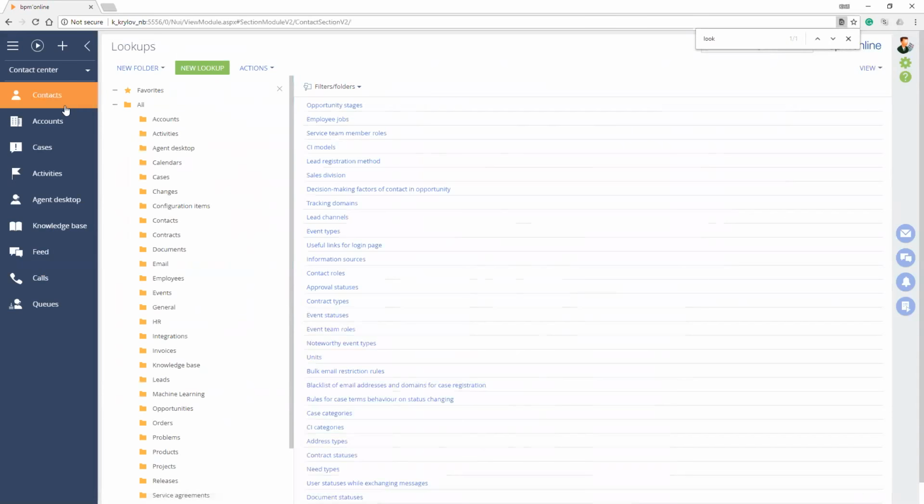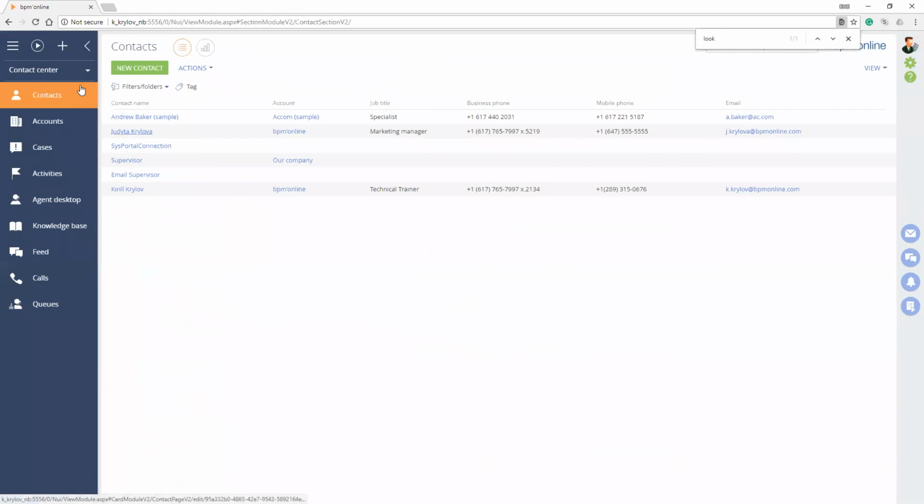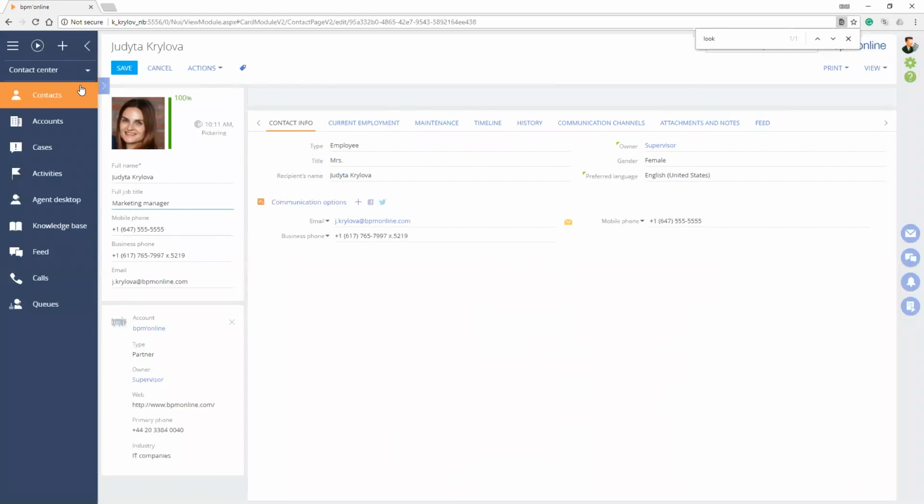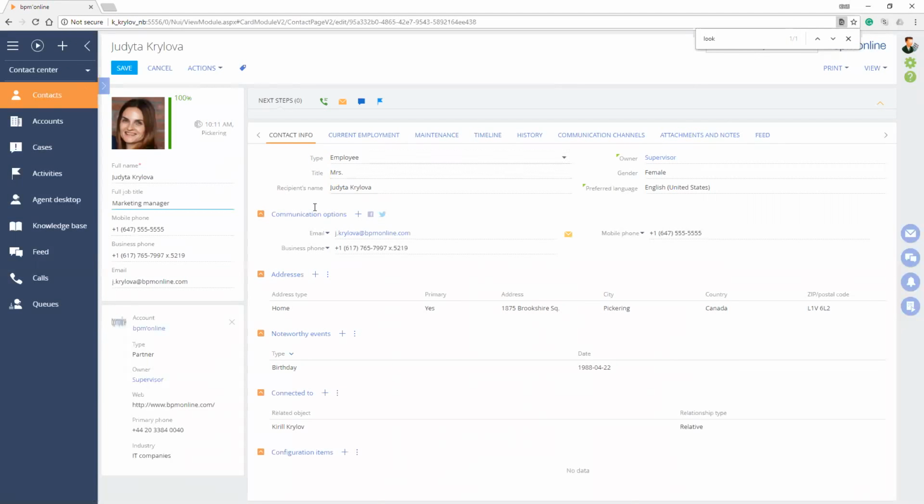So for example, when you go into your leads and you go into your contacts, if we go to a contact, you can see that the contact type might be an employee, a contractor, or a marketing, where's that? Type: employee, contact person, customer, supplier, etc. If we want to add something else here, we can simply add some values to what's called a lookup list. So let's go ahead and try to add that to a lookup list and see how it works.